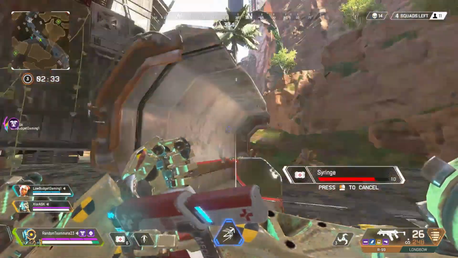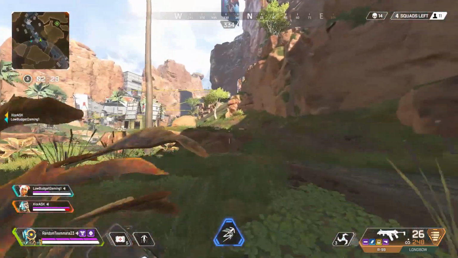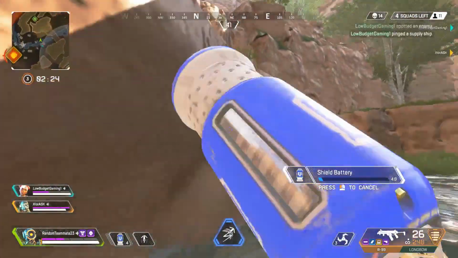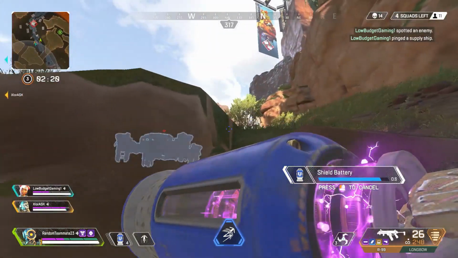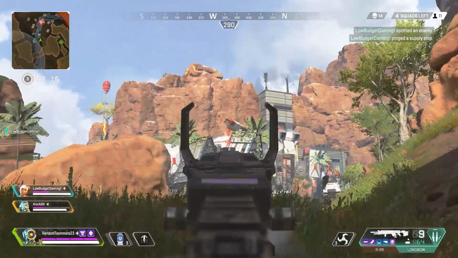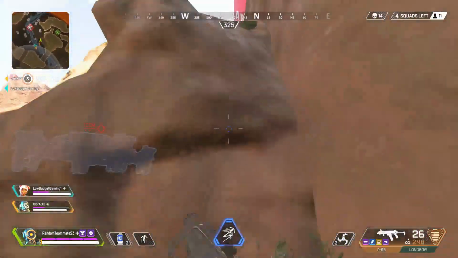I'm gonna try push them. At this point we've started moving into the late game. You can see that there's less than 5 squads left, and at this point you're unlikely to lose a lot of kills, because the zone is small enough that you can hear any fights going on, and so you want to prioritize any teams that are fighting to make sure you don't lose any of the kills.